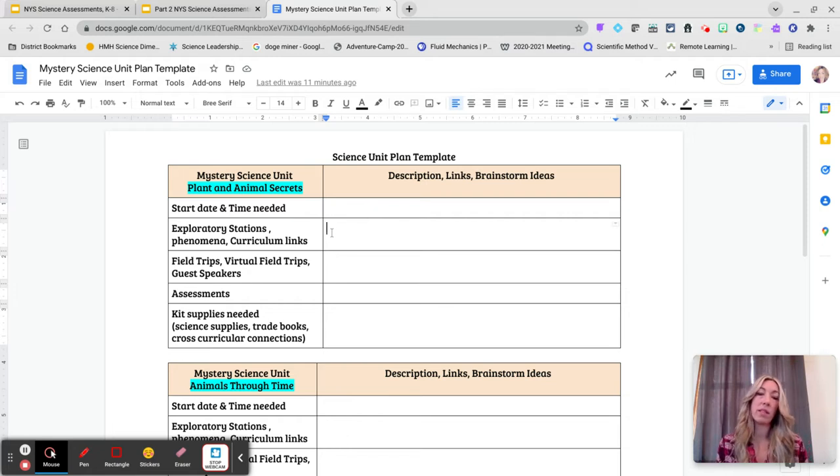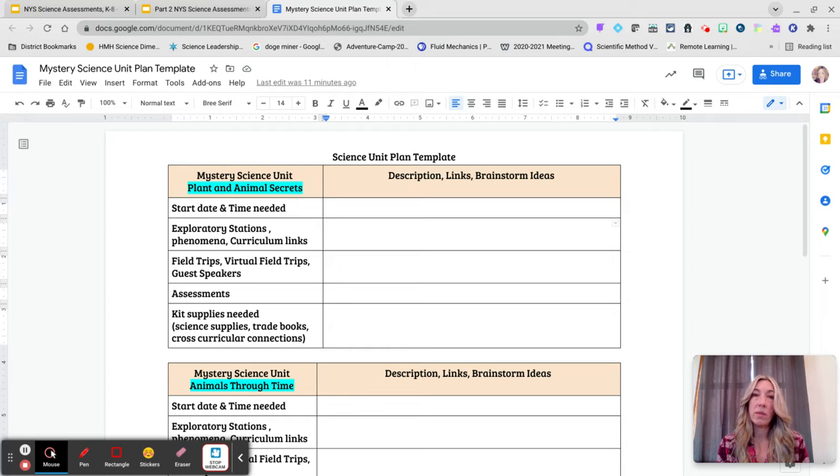The next thing I like to think about is exploratory stations, phenomena, or curriculum links. So if you already have something like Mystery Science that you're using, you could put links to specific pieces of Mystery Science that you know you want to teach on this form. So you might want to look at your overall unit, whether it's a book that you have in hard copy or your online content, and try to pare it down to the realistic pieces and parts that you want to teach.